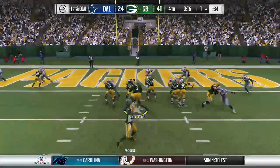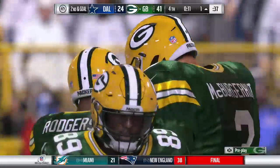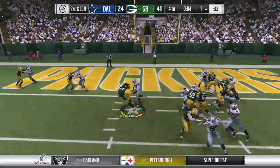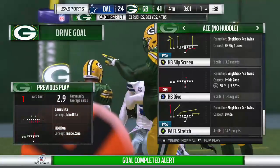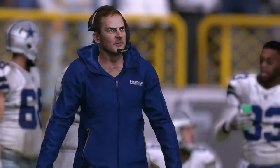1st and goal. They'll look to smash it in. Maybe a quarterback sneak here. No gain on the play, and it's going to be 2nd and goal. They're right there at the 1. No gain, but don't let that stop you. Line back up and keep going at them. If I'm them, I'm thinking about going at it 4 straight times. They were held out last time. Here now is 3rd and goal from the 1.